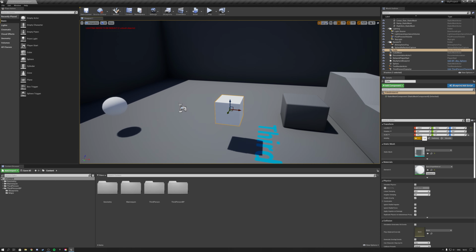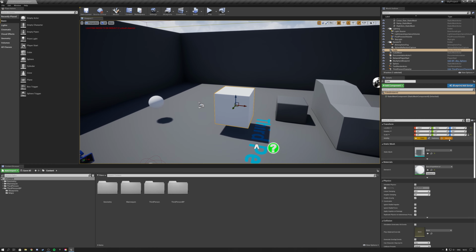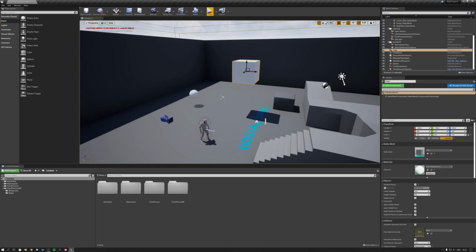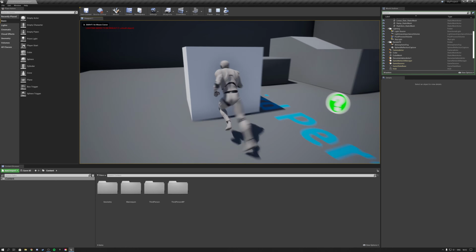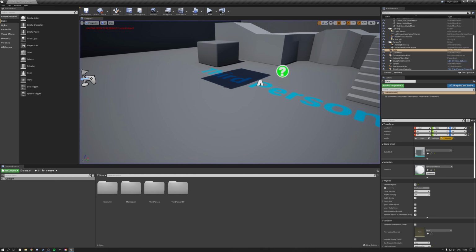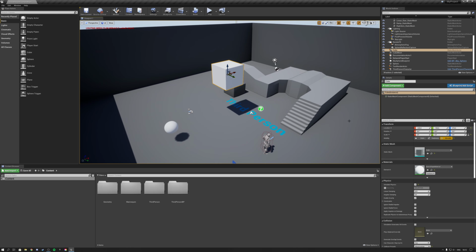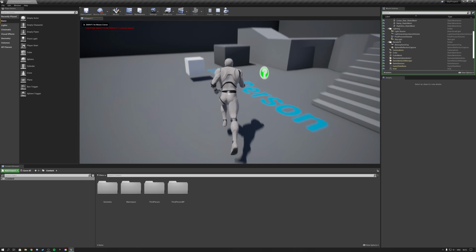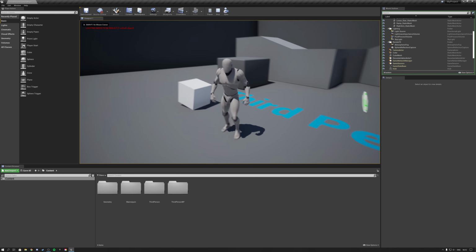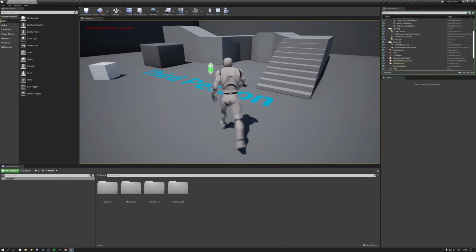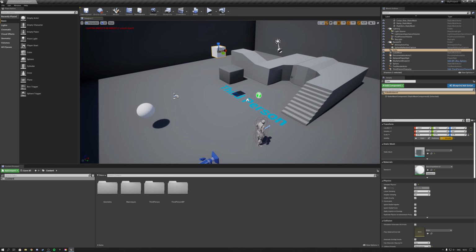I can also size the cube here, so I can lock it. I can put this to 2, size my cube. I can make it movable, and then I could, for instance, simulate physics on this cube. So if I were to drag this up and click on play, my cube would fall down and actually simulate physics. Now it's a really heavy cube, so I can't just move it around. But let me show you. If you make it a little bit smaller, like this, hit play, now I will actually be able to move this cube around. So that's some basic physics for you guys. And that's how that works.